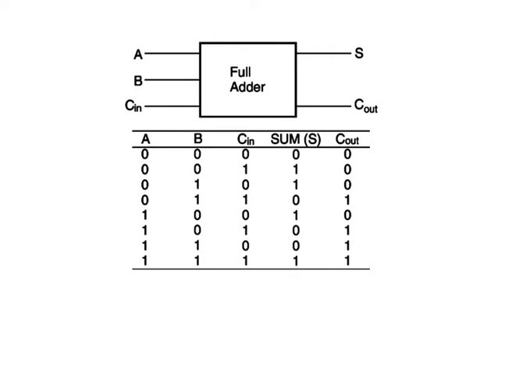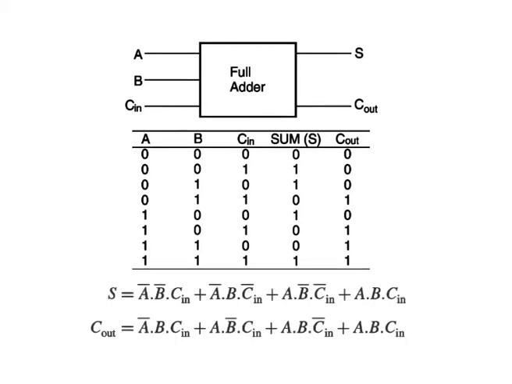Figure shows the truth table of a full adder circuit showing all possible input combinations and corresponding outputs. In order to arrive at the logic circuit for hardware implementation of a full adder, we will firstly write the Boolean expressions for the 2 output variables, that is the sum and carry outputs, in terms of input variables. These expressions are then simplified by using any of the simplification techniques.